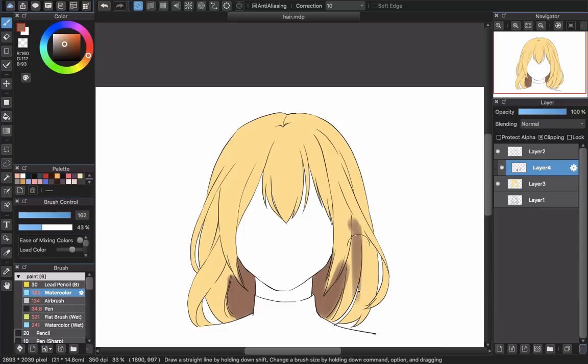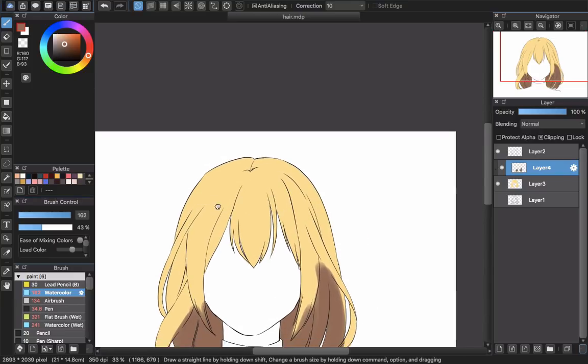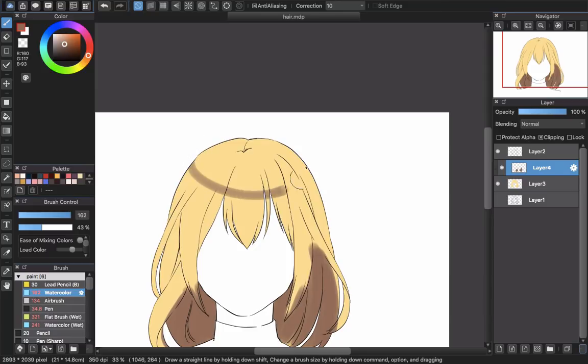Continue using the watercolor brush here and just paint all over the places that you think will have a shadow. Okay, so now in this style you will see that our head is rounded like this. So normally you would see that this is the place that you paint for the lightening, right? So now that will be a little bit different. I will use that to paint the shadow like this. Remember to make sure it looks curved enough.